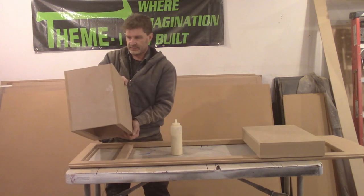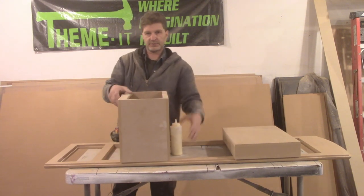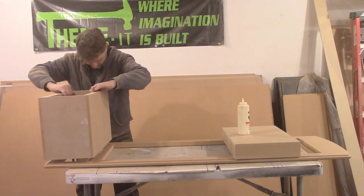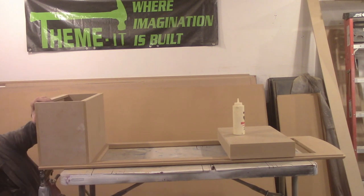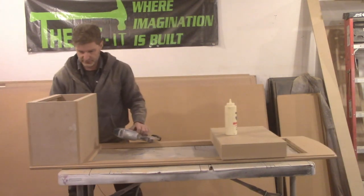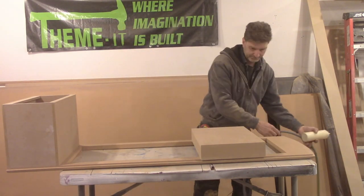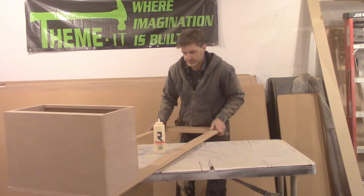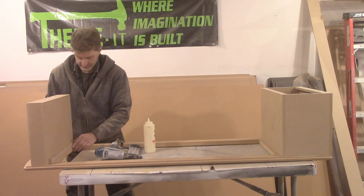Here's our bottom box. I made the strips a little bit different from top to bottom — I want the bigger strip to the bottom. Now I'm going to glue it up and put it on. I'm going to nail up from the bottom. Now we're going to do the top. I'll use this half-inch strip, set up from the bottom just a little bit — a half inch — making sure we're flush. Now I'm going to glue it and keep it nice and flush, then set it down and nail it on.